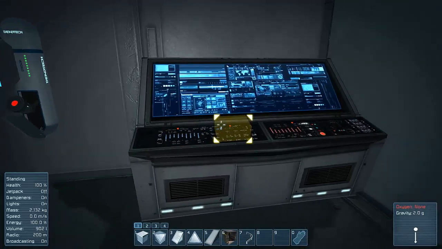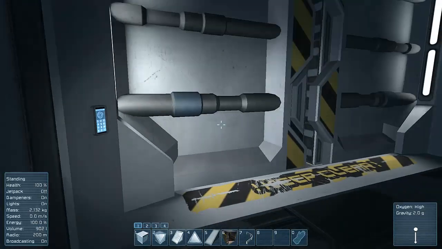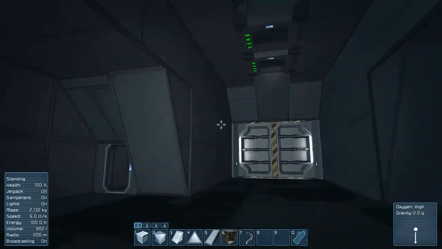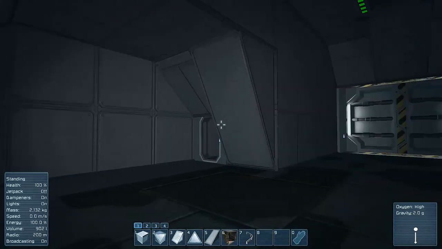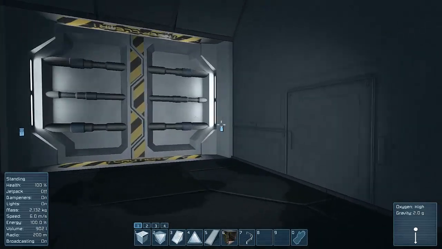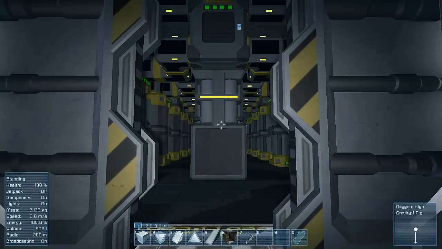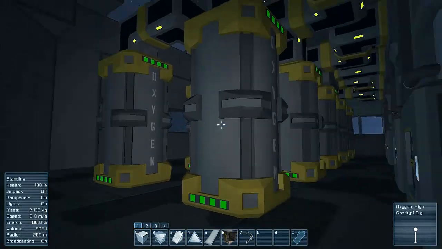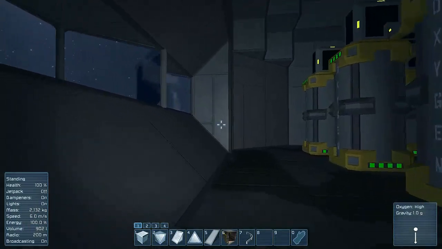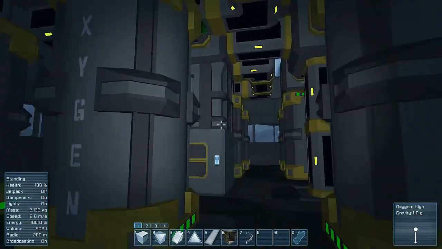So we'll close the back door, pressurize, and open this door. There we go. So pressurize nicely, and then we're in here. So this is where the heart of the station is. This is like the main area in which you need to really keep safe, because in here is your oxygen production. So in here we have a lot of oxygen storage, just in case you need to perform any maintenance, and you can perform that on these blocks.